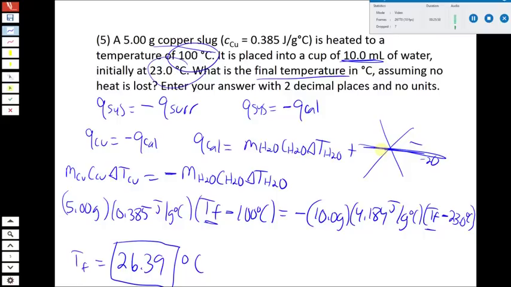Assuming no heat is lost basically means that we can use this equality here. Because if heat was lost, if heat was leaking out of the cup of water into the air or whatever, the final temperature that you get would be different, but we can't really easily account for that. So that's just an experimental assumption where you're assuming that you have perfect heat transfer, perfect insulation of the rest of the surroundings, and that's just to make sure that equation is true. All right, other questions? All right, so let's go on to the next one then.